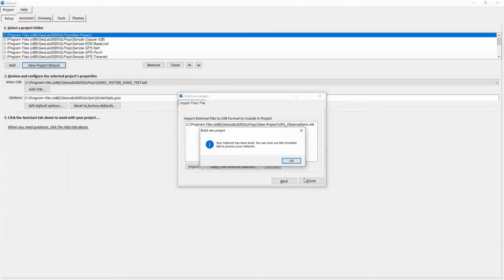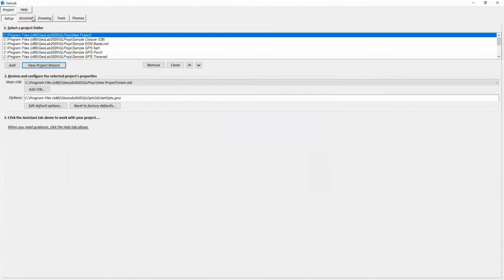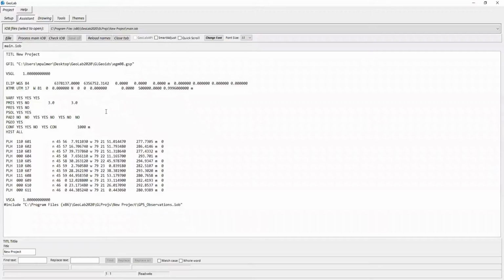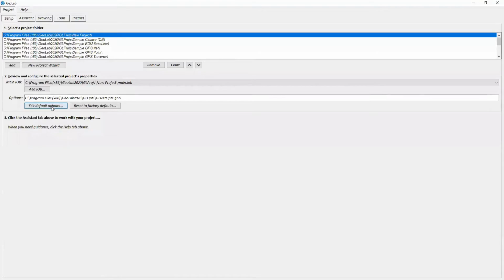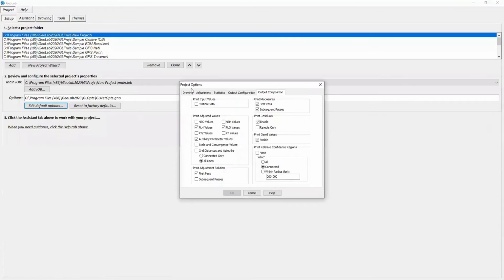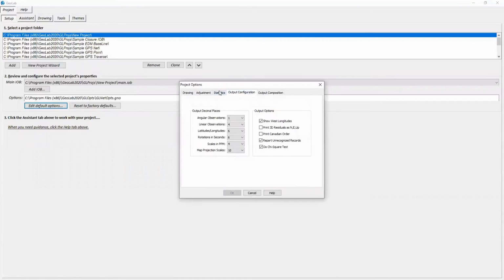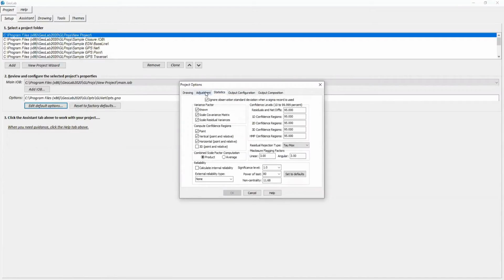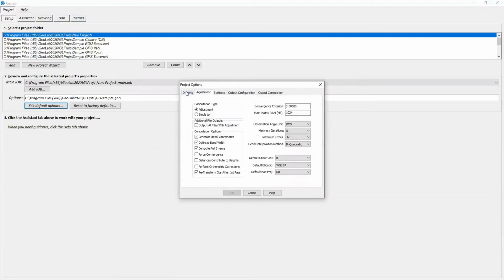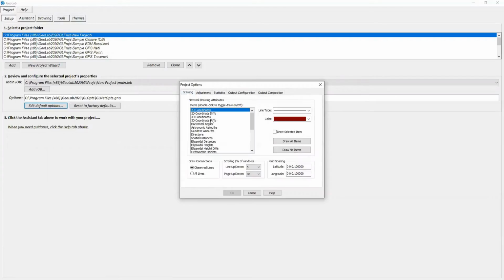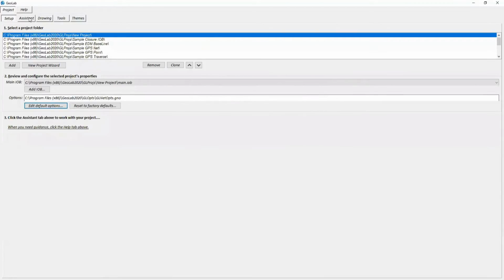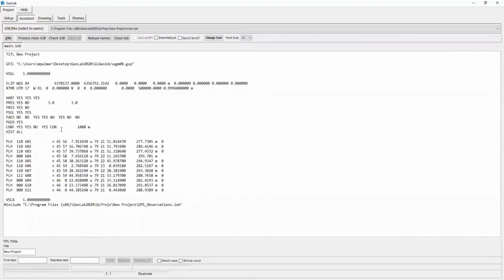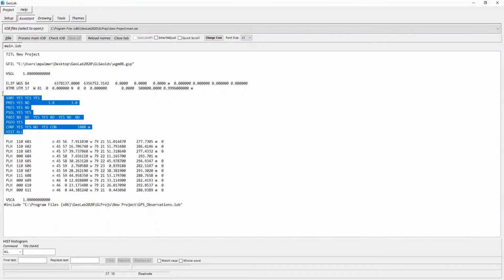Your new project will now be opened in GeoLab's Assistant tab, which makes editing files and running adjustments easier than ever. GeoLab has many advanced options and preferences to give you full personalized control over your adjustments and their results, accessed through the Setup tab. Many of these options can also be specified directly on an adjustment file to ensure that the correct options are always run for anybody using your files.